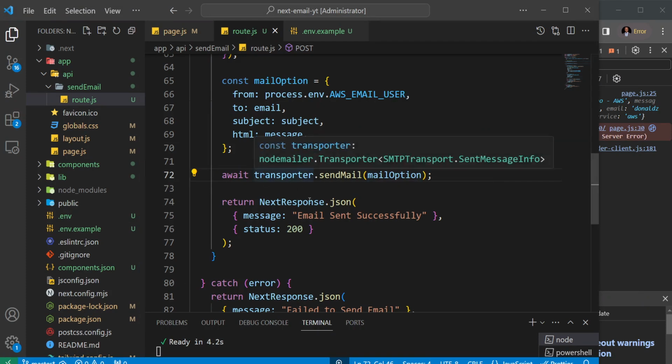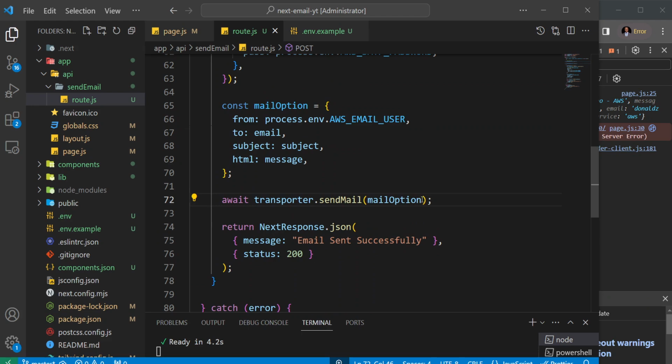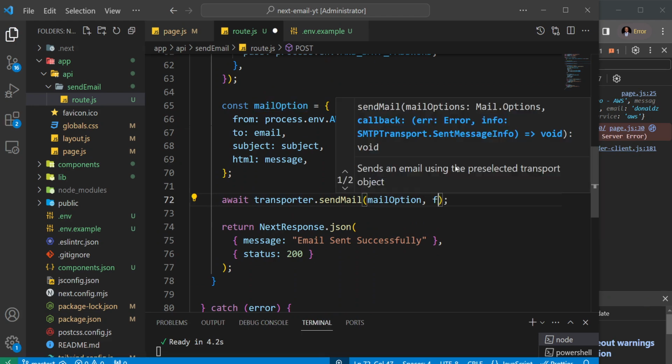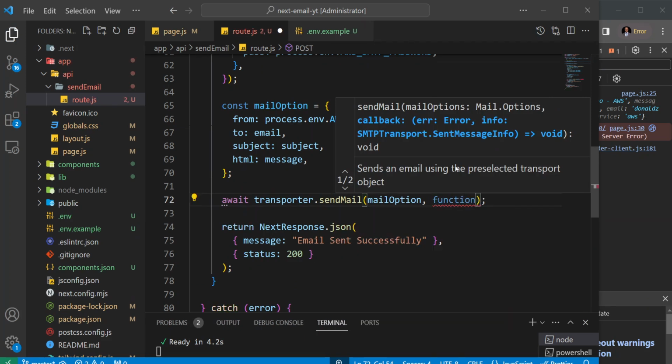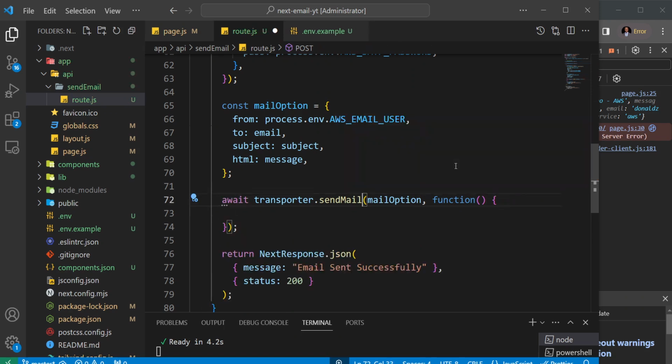So when I do my transporter.sendMail in my AWS, what I want to do is add a comma here and add a function callback. So I'll say function, and it's just going to be a regular function syntax. Now this function is going to take an error and an info argument.